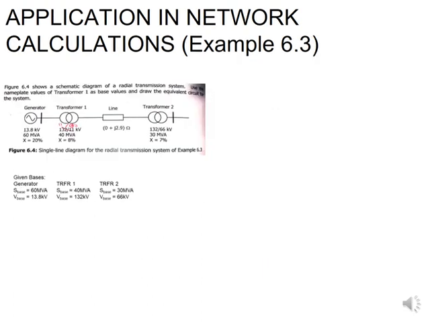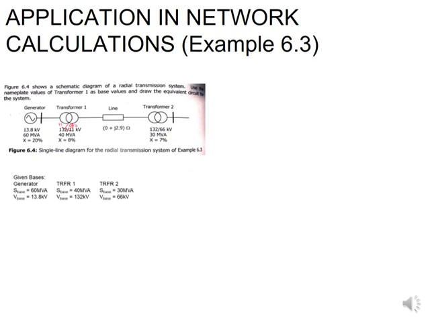On the third example, it's a little similar to the second example, but there is a slight difference. I want you to carefully look at my generator, and you can clearly see that from my generator, looking at transformer 1, our voltages are not the same. And I mentioned this slightly when we're doing lesson 1, that at generation, they don't always go according to the voltages that we have standard on our transformers. So this is a typical case. Generator is 13.8 kV, whereas it's going into the transformer side at 11 kV.